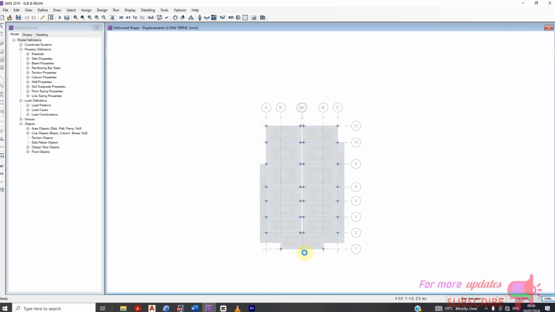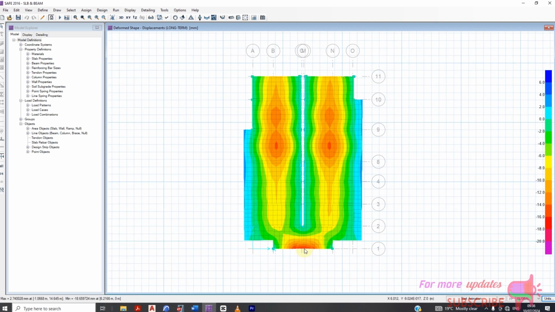So let's check. This 18 I think is at this point. Let's check at this point is 14. So this one is failing in terms of deflection. The rest of the panels are passing in deflection, but this panel is critical, is failing in deflection because 12.8 millimeters is more than around 12.4, the permissible value. So the permissible value is usually Ly over 500 as per ACI code.